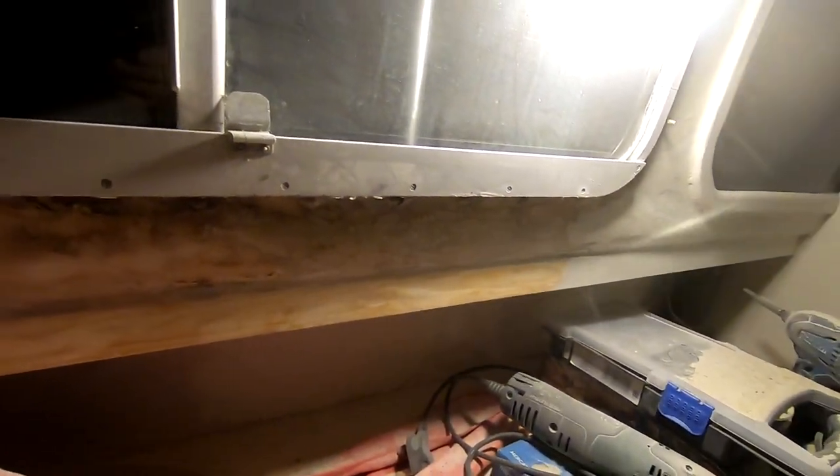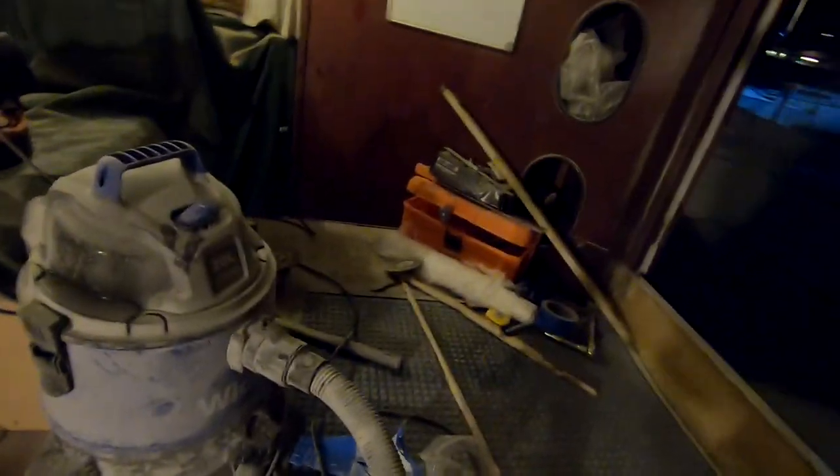And I've scuffed up all down here, got it all nice, apart from just beyond where the tap is. I was supposed to take the grub screw out and take the tap head off, completely forgot, but that'll be a tomorrow problem now. Absolute state.